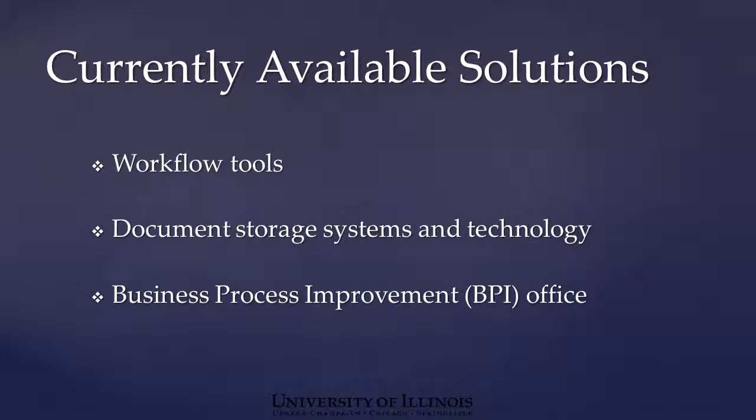The university has a variety of systems and technologies available to help you manage your records and information, including workflow tools and document storage systems. If you're interested in learning more or have specific questions, please feel free to contact the RIMS team. In addition to the help that RIMS can provide, the Business Process Improvement Shared Service Office, or BPI, is another university department that provides support for units, specifically helping with initiatives to improve business processes and workflow in your unit.